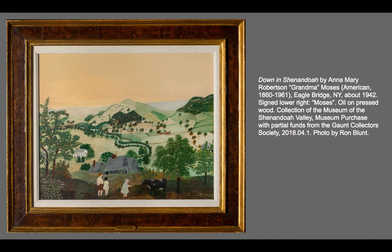She often painted pictures from memory, and this was one of those pictures. After she and her husband were married in New York, where she was born, they moved south and ended up in Virginia and lived here for many years before returning to New York. She painted this picture from her memories of the time when she lived in the Shenandoah Valley. I asked that question about our vantage point because this is a device that is very common in Grandma Moses' work.